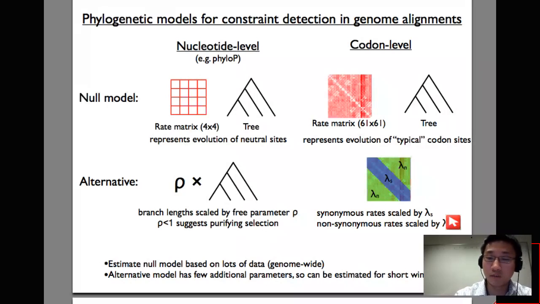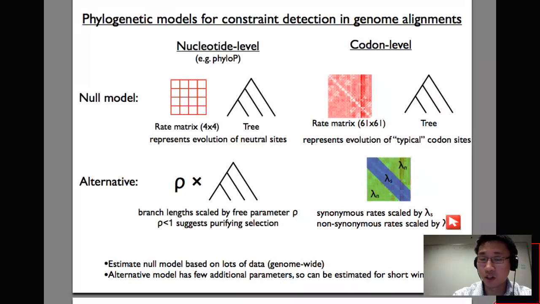So the purpose of moving to this much more complicated codon-level model is so that we can disentangle the effects of synonymous and non-synonymous substitutions when we study the alignment, and take into account the structure of the genetic code in terms of how surprising it is to see a synonymous substitution or not, given what's been encoded. And then I'll also just mention in closing for this slide that if you're familiar with the use of these phylogenetic models to study protein coding genes, you're probably familiar with the dN/dS ratio, or omega, in PAML or any of these other packages.